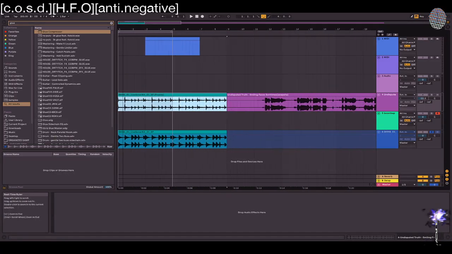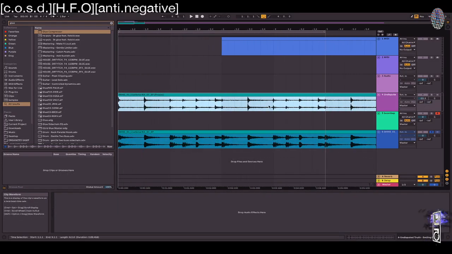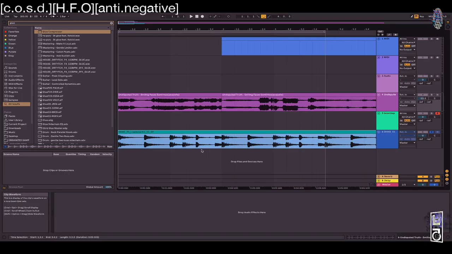So look at all the reduction I've done to the space, and I've accented the snares. So I've given life back to this really smashed sample with compression.